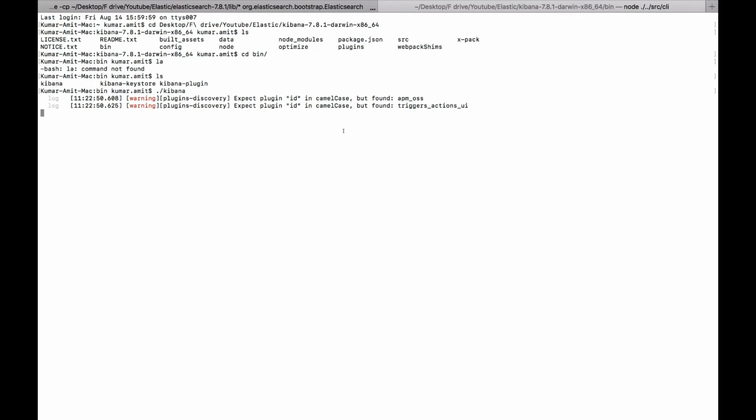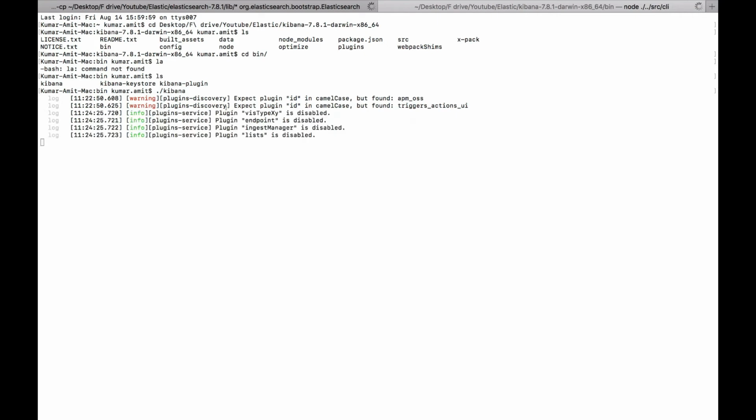Kibana is something on top of it, a user interface where you can see, explore, and create dashboards on the data stored inside Elasticsearch. You can also create different types of visualizations, stream real-time data, and have your APM services, and a lot of different features which we are going to talk about in subsequent videos in this tutorial.